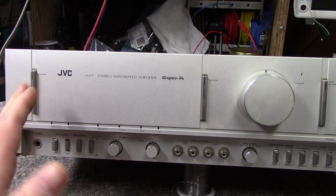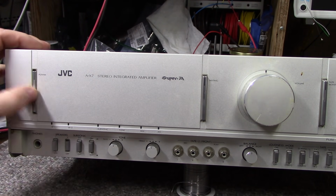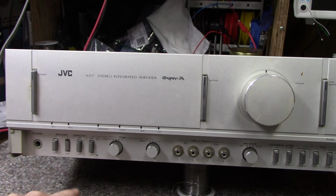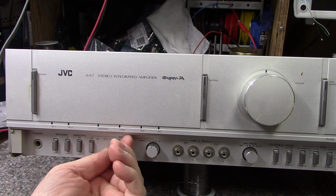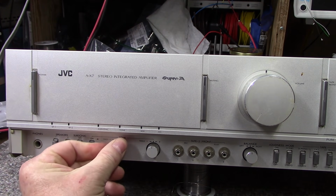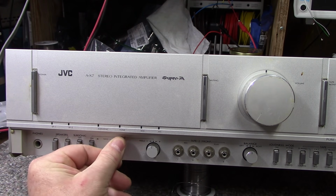Okay, so starting at the left here, we have a big power button, and I assume it's illuminated because it has like a plastic insert in there. Same with the muting. So we have two sets of speakers. We have subsonic filter, and then we have a switch for turning the tone controls off. We have bass, treble, and they have a nice feel to them. They're also marked with graduations on here. It says plus 10, 8, 6, 4, 2, 0, and then it goes 2, 4, 6, 8, 10 the other way.